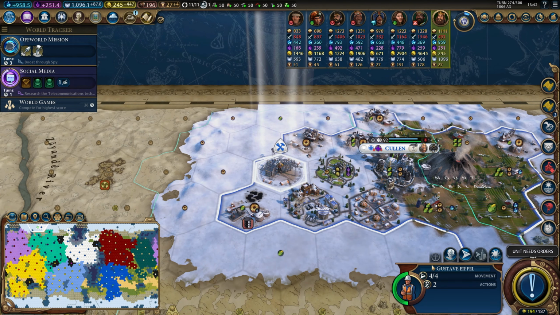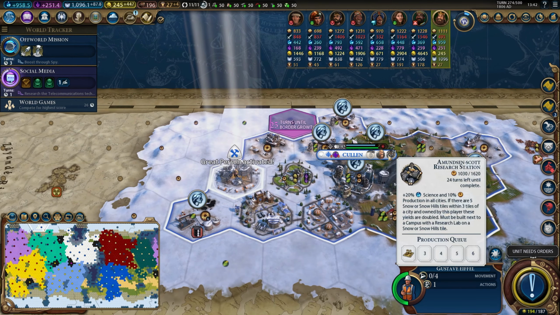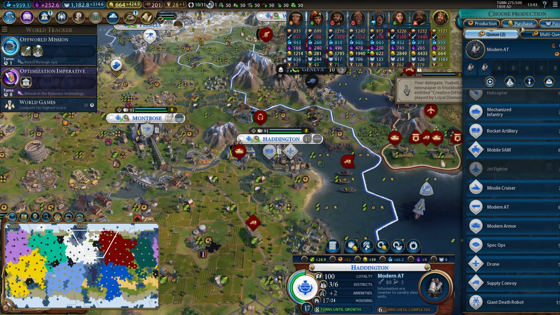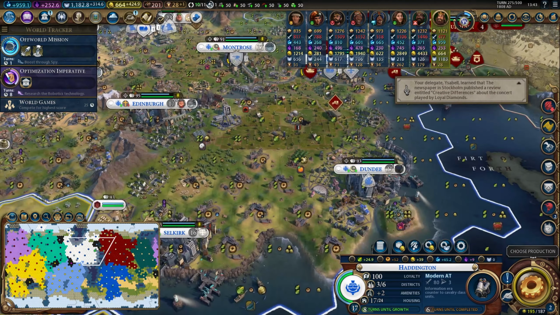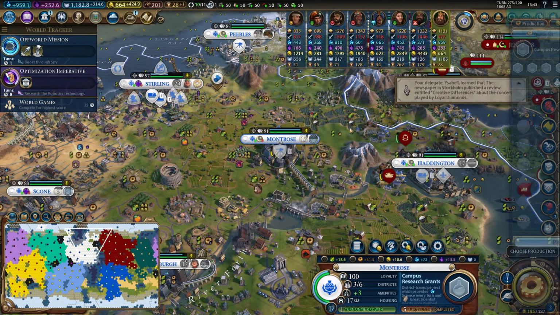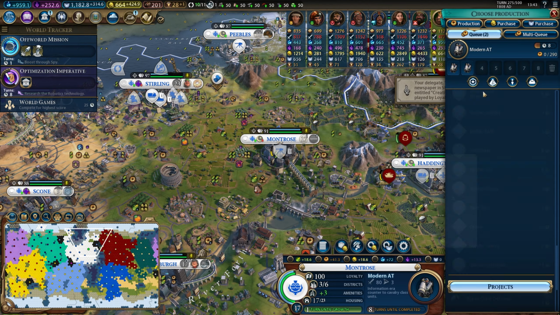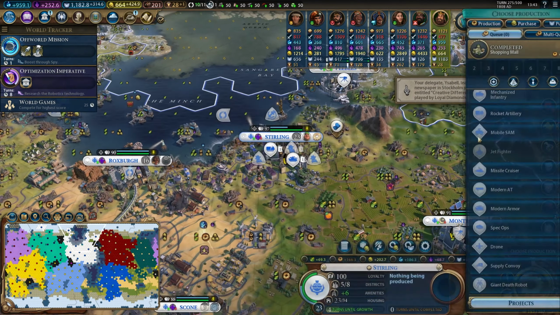Let's put a second charge into the Amundsen Scott Research Center, down to 24 turns. Mansa Musa is building a lot of tanks, so I'm going to start working on some modern AT here in some of my forward cities, because I really do think it's necessary for me to be able to hold these guys off.